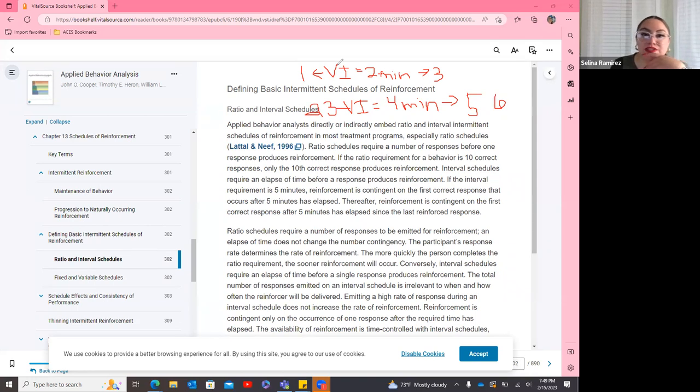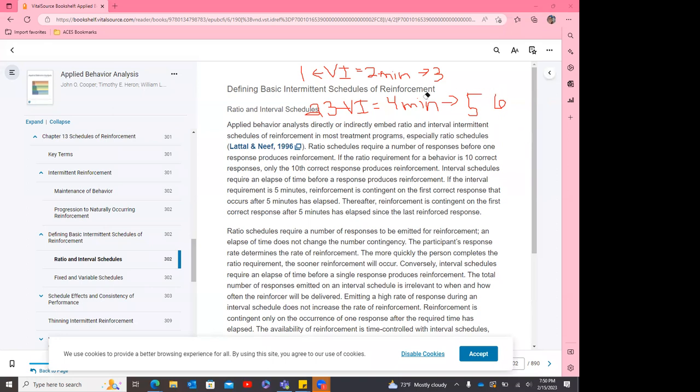It just depends on you, the BCBA, to determine how you want to train your technicians on a varied schedule. But that might get too technical for them. So just say on an average of 4 minutes, but don't go over 6 or something like that, so it could be easier for them to understand. This was just an easy visual for people who were not able to understand what average meant. Does that help? Yeah, so you can give on 2 or 3, but you can't give on 1, right?